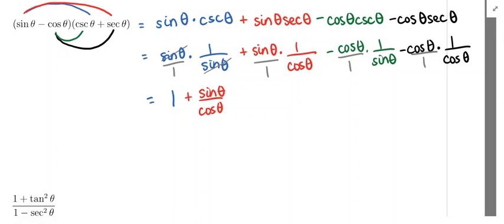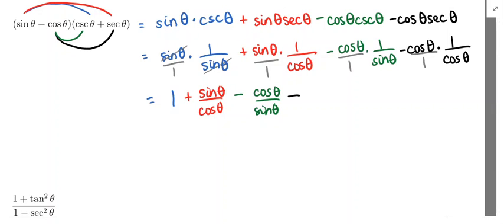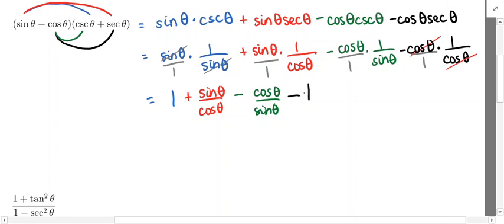Looking at the green piece, we have a subtraction sign, multiply across the top and across the bottom, and we're left with cosine of theta over the sine of theta. And then in the last term, the black piece, we have minus, multiply across the top and across the bottom. You'll have a cosine in the top that will cancel with a cosine in the bottom. That is going to turn into a minus 1. Don't think that nothing is left. It's understood to be 1 over 1, which is 1. So this is what we're left with.